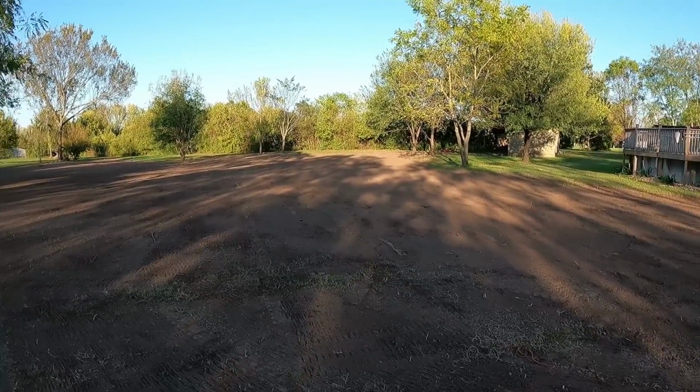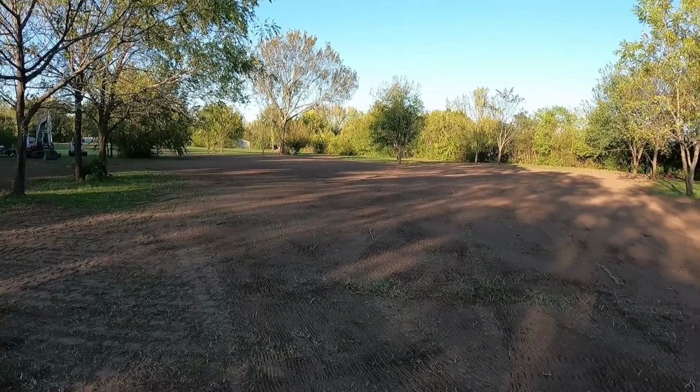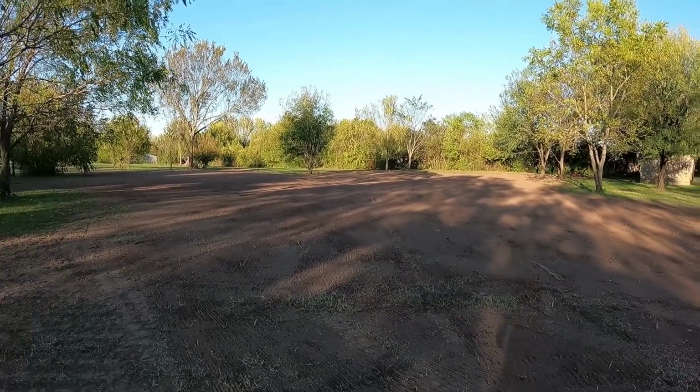But yeah, this is what it looks like now. So a lot bigger, more usable yard.